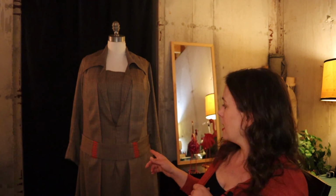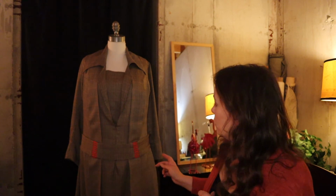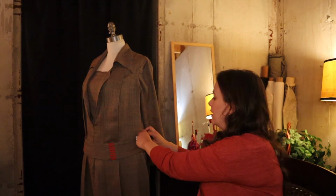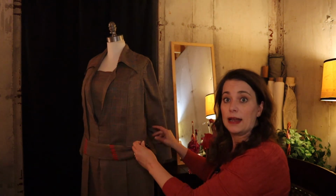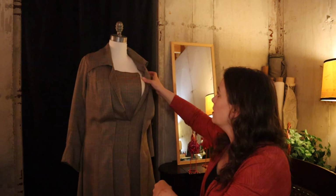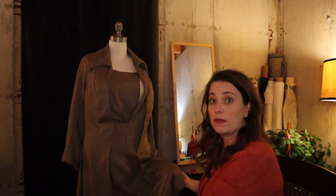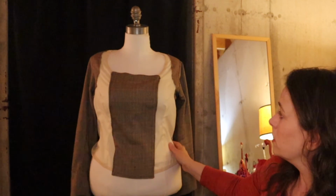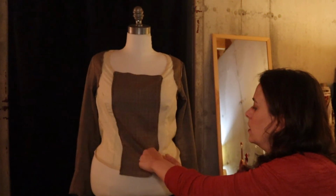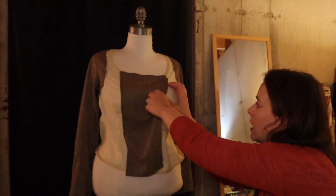Anyway, I'm going to show you real quick how all the pieces go together. My dress form is not the size of me, and I'm not going to put this on camera. Sorry. So you're going to have to just put up with this. But basically, this is a belt, and it snaps on the side, and then you can pull it off. And then this is a jumper, and I'm going to pull that off. And here's the underwaist. This is a stomacher that goes across the opening and snaps.